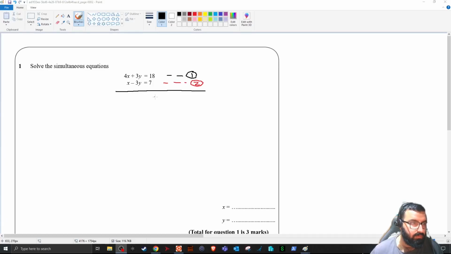So for this first example that we're looking at, just like for any other simultaneous equation you'll come across, you have two unknown variables rather than one. They are x and y, and you have two separate equations here, but we have to use both together in order to solve for both x and y. So I've already labelled the top equation as equation 1 and the bottom as equation 2.